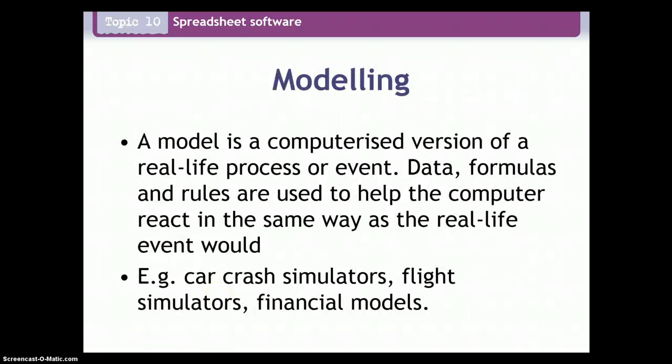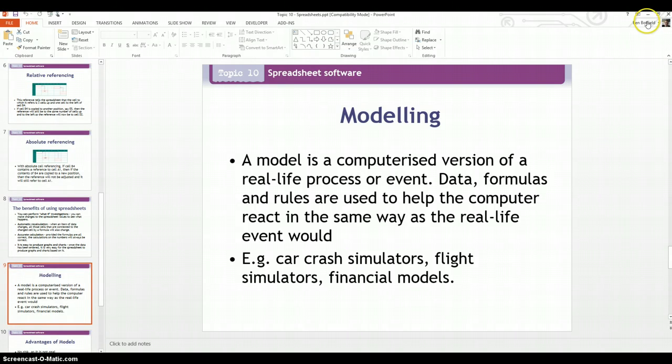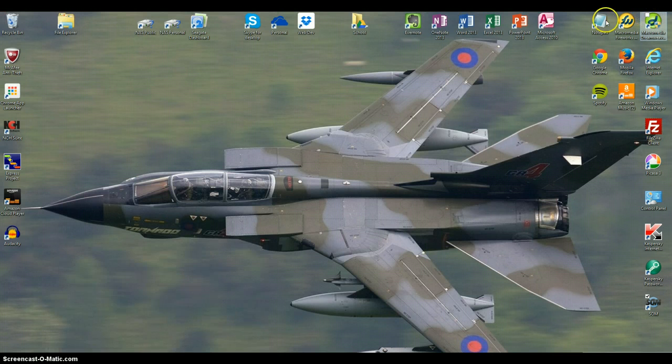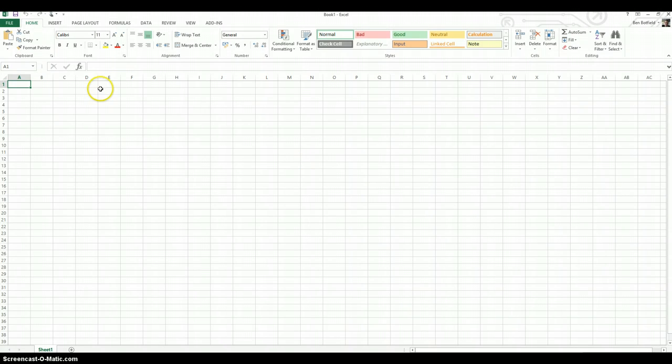Right, modelling, we're moving a bit further through the PowerPoint now, and this is still relevant, but in terms of what we want to get out of this today, we're going to actually have a look in the spreadsheet now and talk a little bit more about the spreadsheet. Now, I'm using Microsoft Office Excel 2013, you might have access to Excel 2010 or 2007 as we have in school. The interface is ever so slightly different between the versions, but the majority of it is the same, and you'll be able to find your way around with the tabs here at the top.